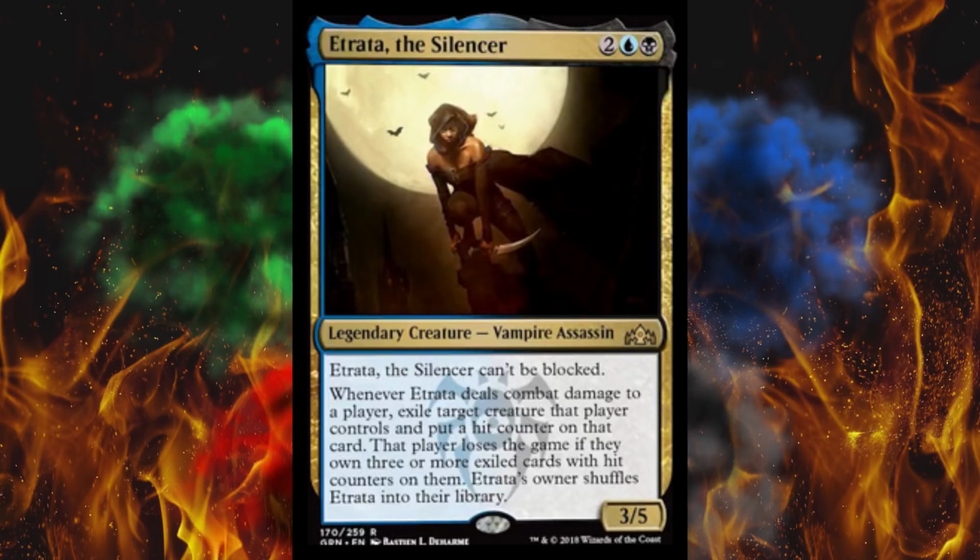So this is a 3/5 for 4. I totally forgot what it does because right in the middle of reading this, I lost power because there's a storm. And that's why we're on take 2 of this. So let's see. It can't be blocked, and it's a 3/5, but it's not flying, despite having a cape and being a vampire. So, yeah. It's unblockable, and whenever it deals combat damage to a player, exile target creature that player controls, and put a hit counter on that card.